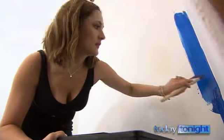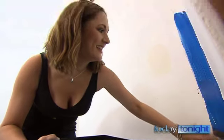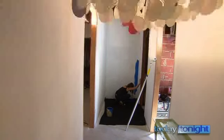I think the key to a successful renovation whilst you're living in it is definitely having a space that is clean and organised, because at the end of the day, no matter how messy you are, sometimes you just need to be able to unwind and not be surrounded in your work. That leads us to Christie Blizzard's top 10 tips for a successful renovation.